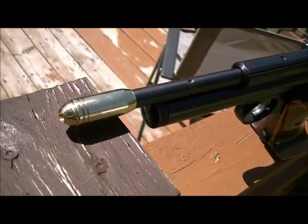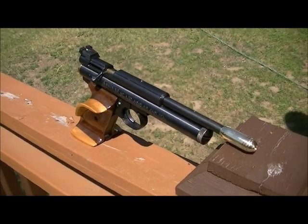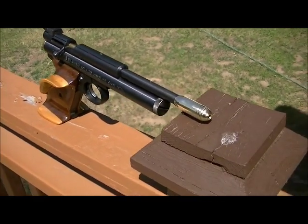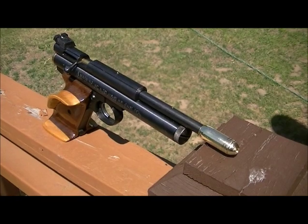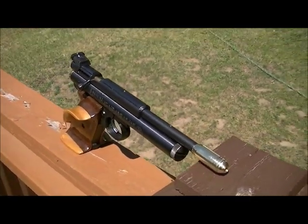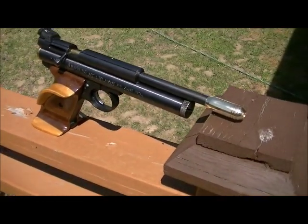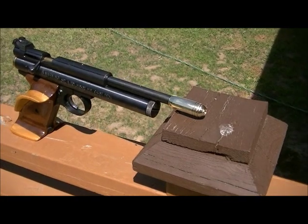There's the other side of it. So anyways, that's step by step on how to make a muzzle brake. Now, total polishing time to get it to this state was approximately 45 minutes. That's, you know, with taking breaks to let the metal cool back down. So that's not bad for a small little muzzle brake.